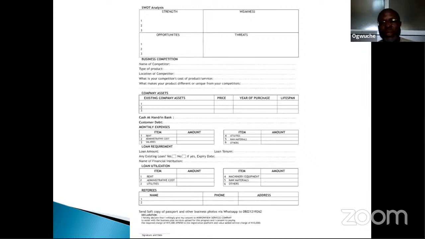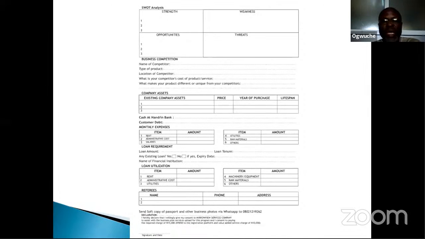And then of course, weaknesses. You don't only have strengths. For any area of strength, there are also areas of weakness. You are bound to find that you have certain weaknesses. Okay, opportunities. Opportunities are these things that we find within the environment, within the community, which are door openers for us, which are available, which we identify and explore for the purpose of our own goals. And then threats. Threats are also within the same community. These are things that threaten our activity, threaten the business that we are trying to carry out.